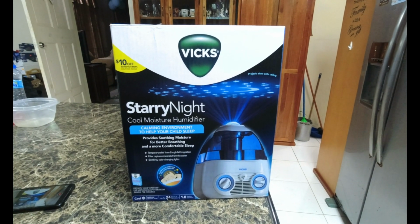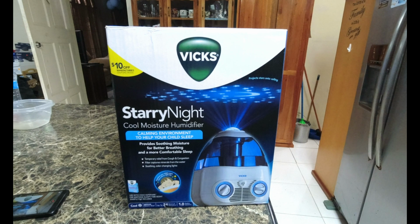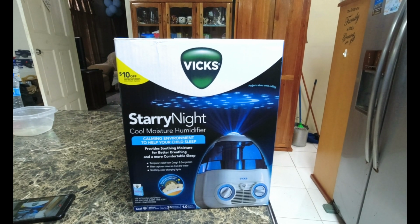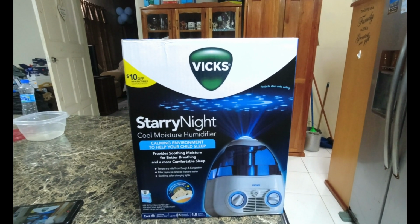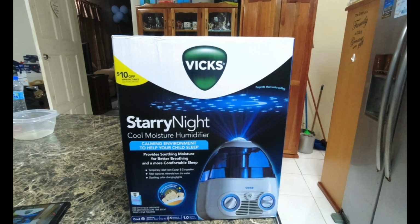Hi everyone, please excuse the quality of the footage that I'm about to show you, but this is really super important. This is hopefully going to keep someone out of the hospital, especially if it's your kids using this machine, this humidifier. I want to show you how to really clean it, because the instructions only show part of the cleaning.